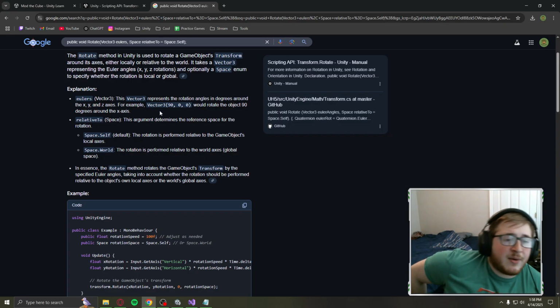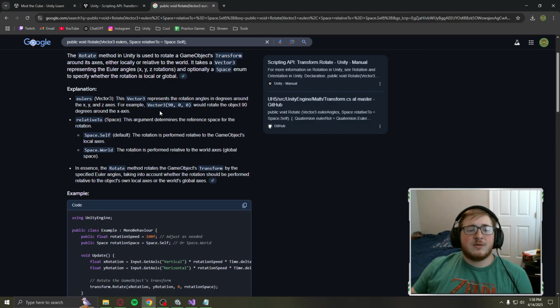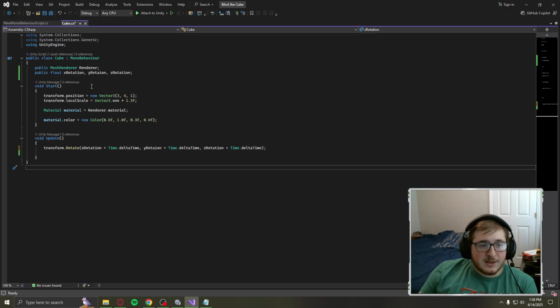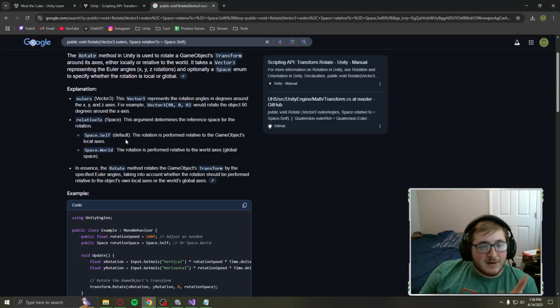Ah, okay. So then if we apply this logic, what we should be able to do is, if we wanted, instead of doing this, and this, and this, and this, we could replace it with Vector3.